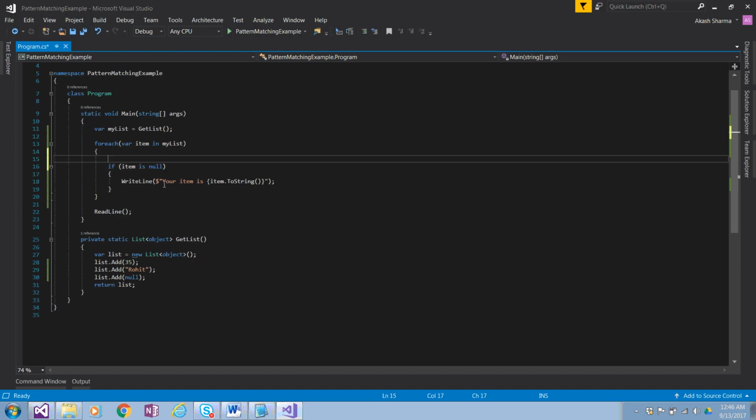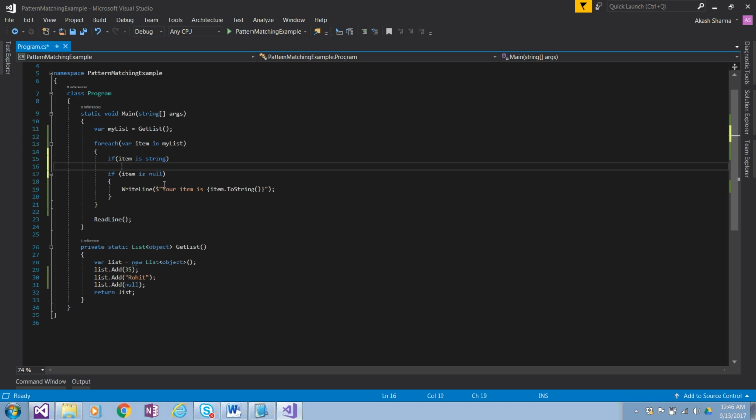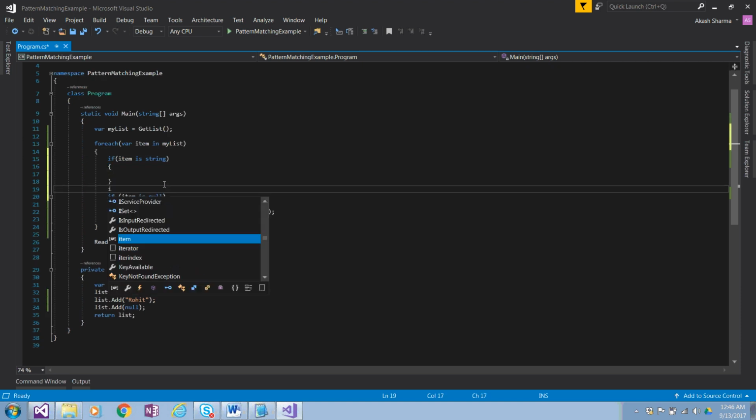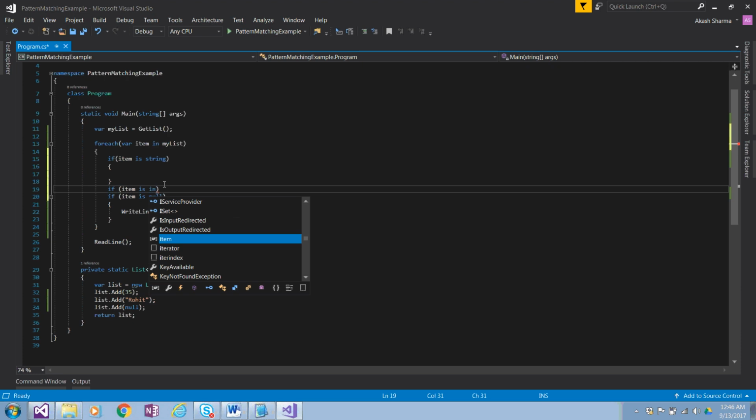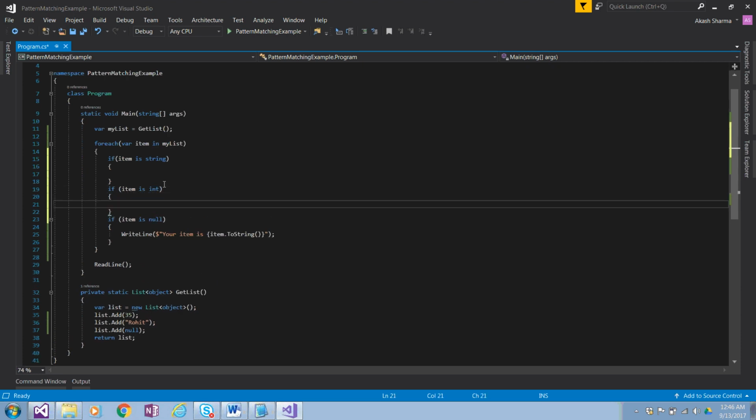So we can write something like item is string, or item is int. Till now the if statement was working like this. This is something which is supported in C# 7.